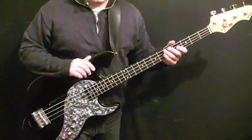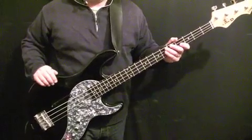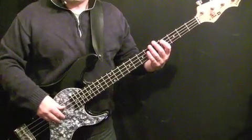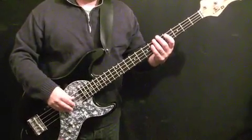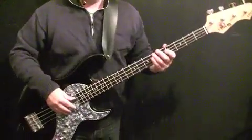Okay, that only leaves us one section to look at, which is the outro and the kind of fill that leads into the outro. The last part of the tune to look at is the outro. This is essentially a 4-bar pattern that repeats during the fade of the tune. There is a fill that leads into it, and also that fill is then present in the 4th bar. I'll play it through and we'll talk through the notes afterwards.